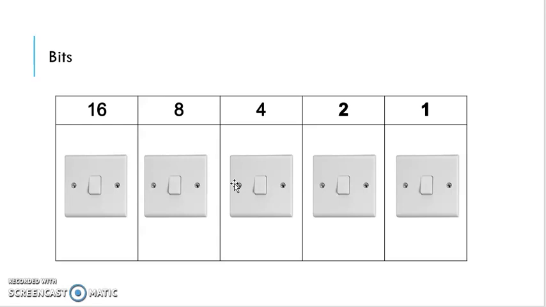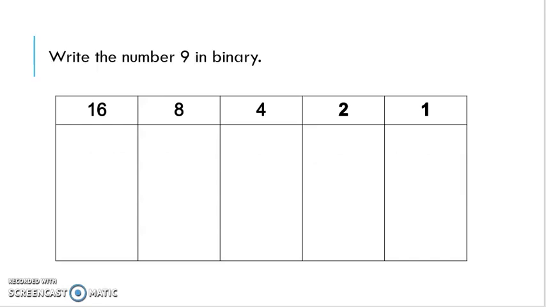Now sometimes you'll hear the term bits. We don't need to know this for today, but it's useful nonetheless. Each column is a bit. And here today and in your remote learning lessons, you'll have to use 5 bits. What we can do is decide we want the 2 column on, and we want the 8 column on, but we want the other columns off. So let's have a look at the first example.